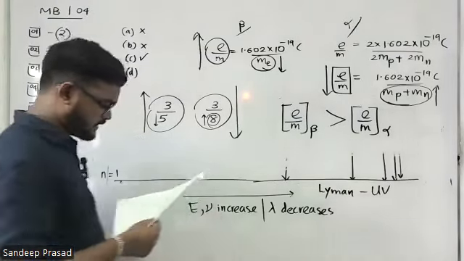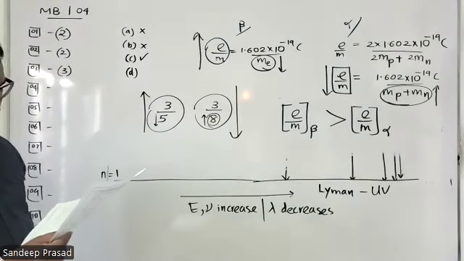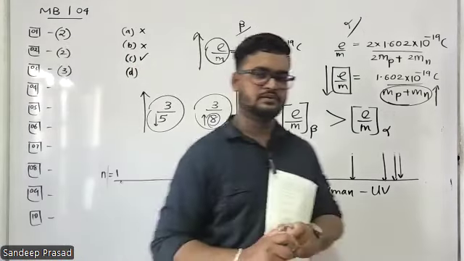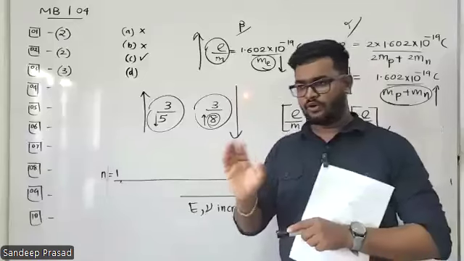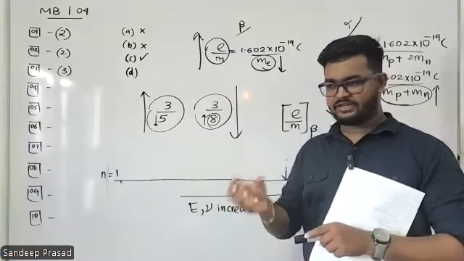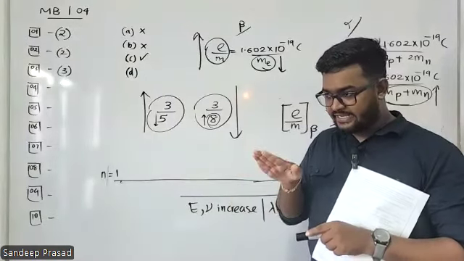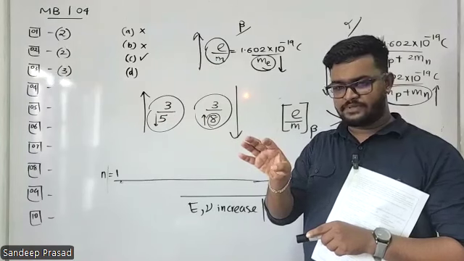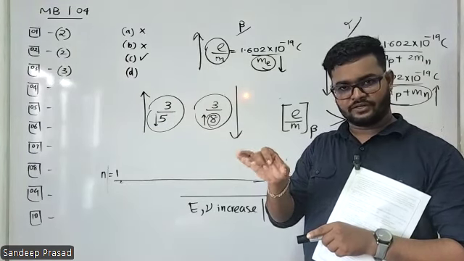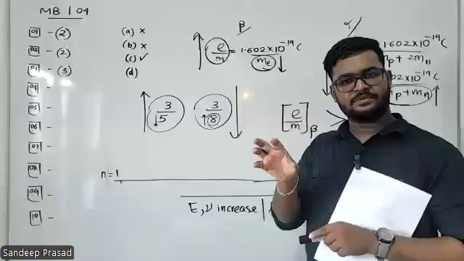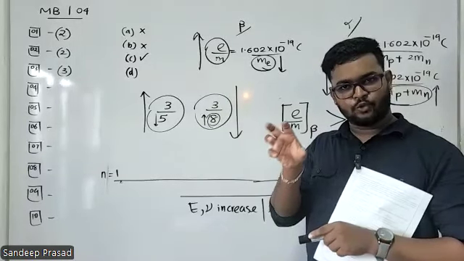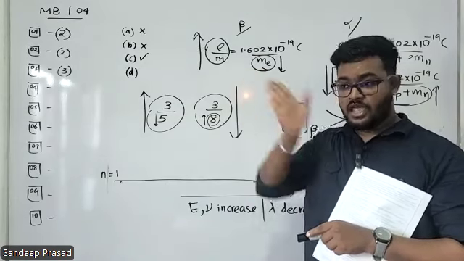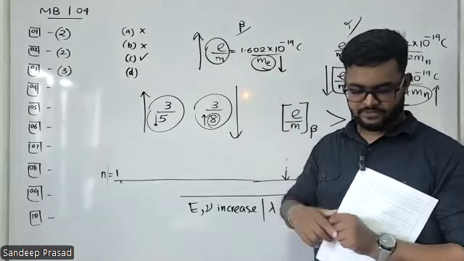Statement D. The deflection angle of beta rays within a magnetic field is larger than that of alpha radiations. Students, we have discussed this, not only in the magnetic field, even in the electric field. Remember, when the mass is lower, it can easily move. The deflection angle is larger. Can you remember in the alpha, beta, gamma particles, discovery of radioactive particles, we did an experiment? In that experiment, I told you that beta particles have the lowest mass, but the angle of deflection is greater, right? In this way.